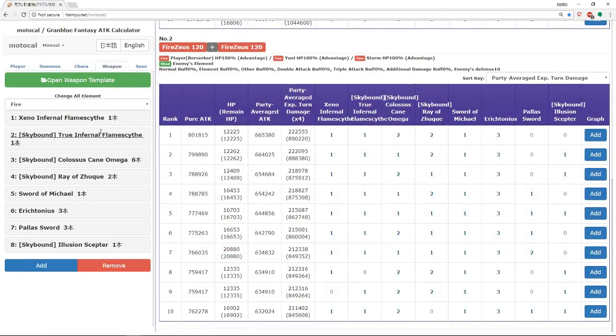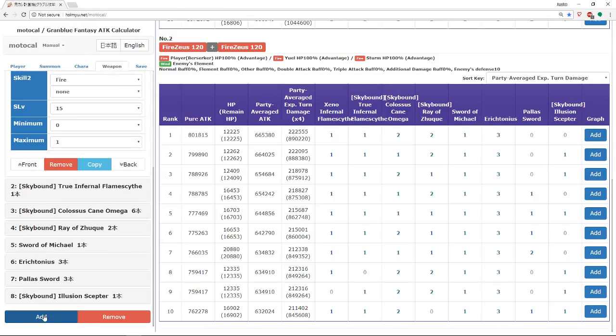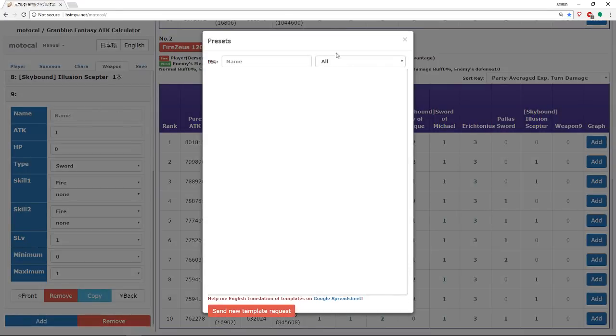Now this is where you're going to be doing the lion's share of entry. This is your weapons. So this is essentially your grid. All these fields I've gone ahead and filled out, but I'll walk you through them. When you want to add a weapon, if you hit add, it'll add another row on the bottom. Hit name, and it'll pop this up.